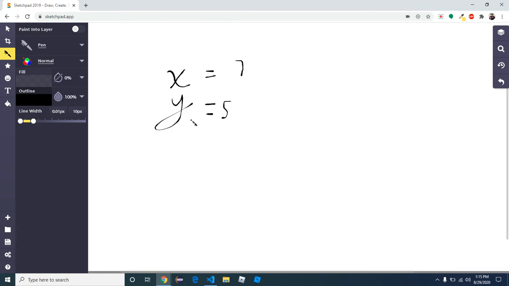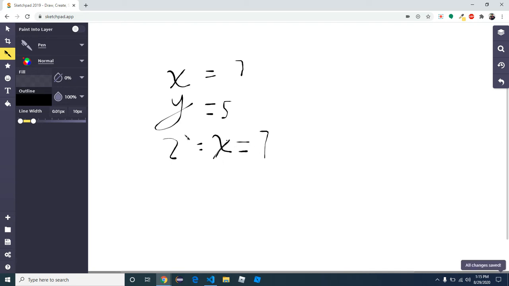Let's go through one method. To do this, we can create another variable called z. Z can be equal to either x or y. Depending on what you pick, the code will change a little bit. I'll show both. Right now, let's make it equal to x. So z is equal to x, which means z equals 7.